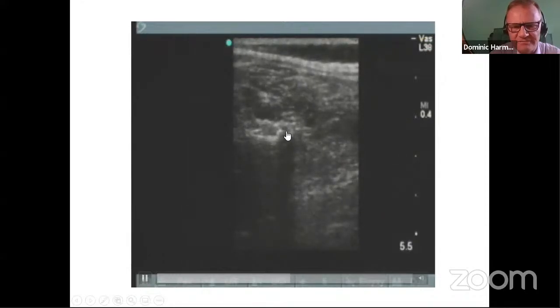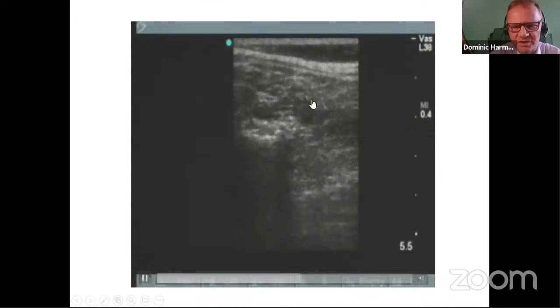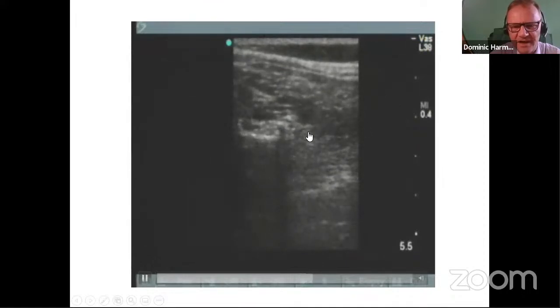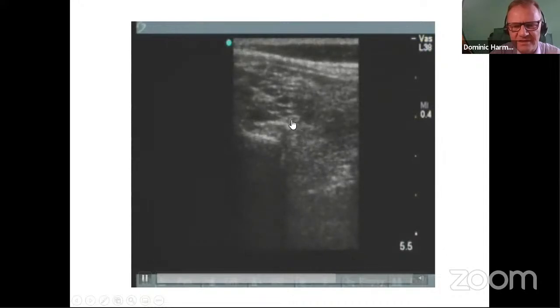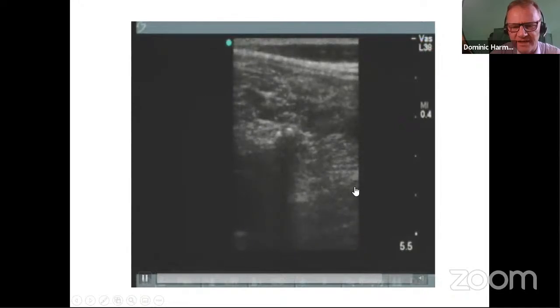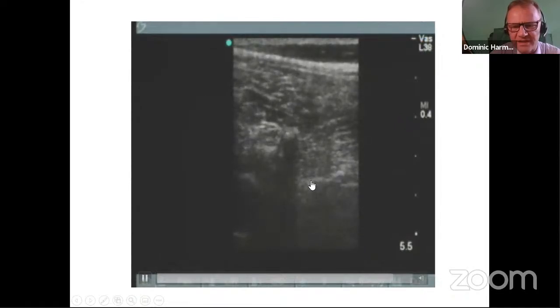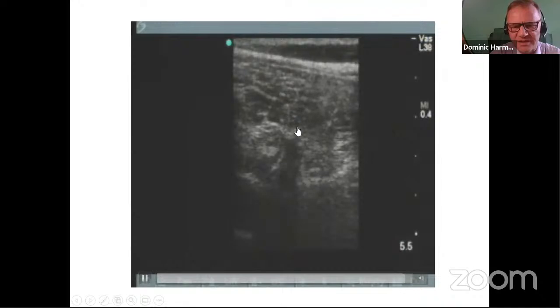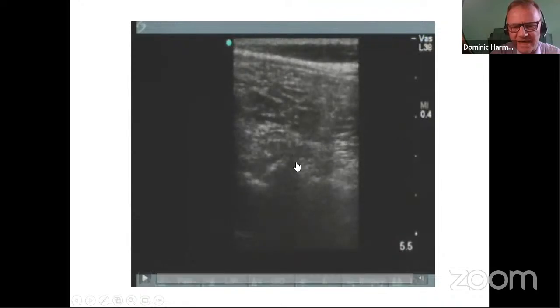There's a facet joint. And we're doing a transverse approach, looking at it here. And you'd have to scan down before you see the transverse process. This is all the facet joint. Paraspinal muscles, skin. And you can actually see the likes of tissues going on down here. So that's all the iliolumbar ligament. And you'd have to bring the transducer downwards, which is happening here. The facet joint is virtually gone. And then the transverse process will appear.